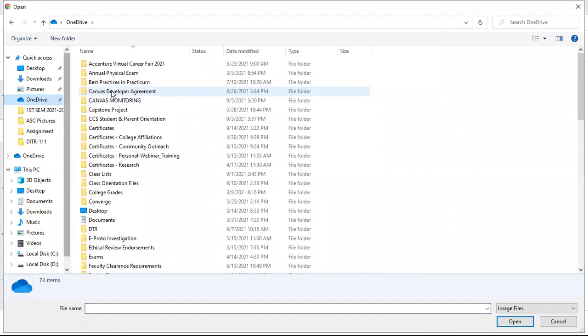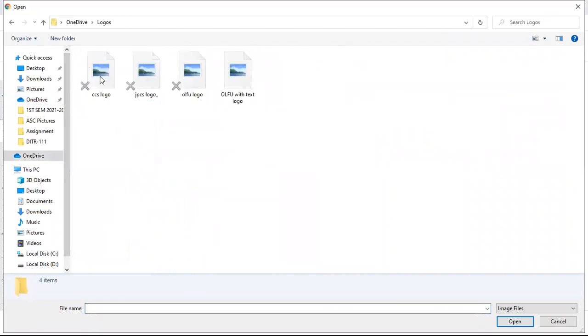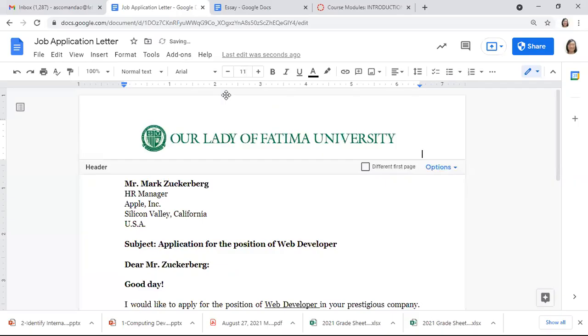Just a minute. So let's say I want to use the logo of CCS. Maybe this one, the alphabet logo. So let's say I want to use that. Just an example, but this is used by employees of Our Lady of Fatima University. So there you go. I now have a header here.